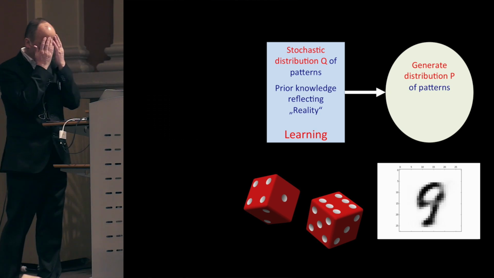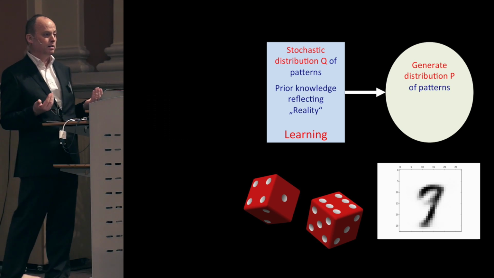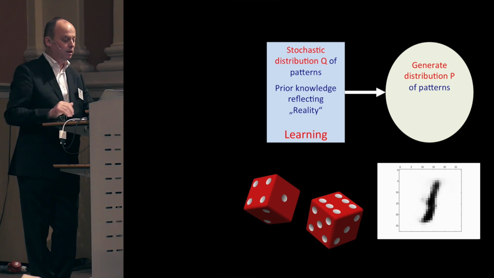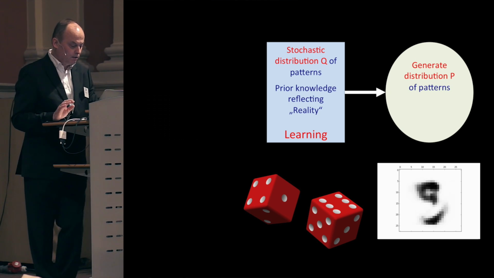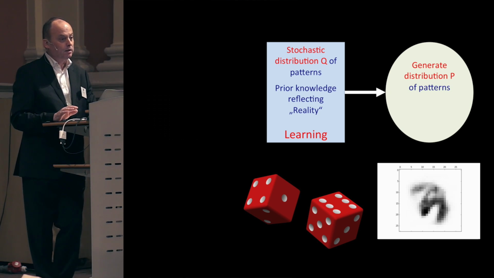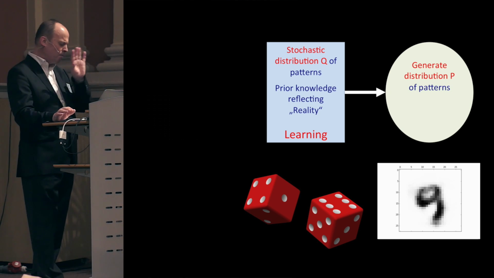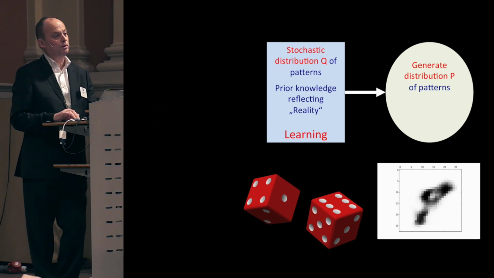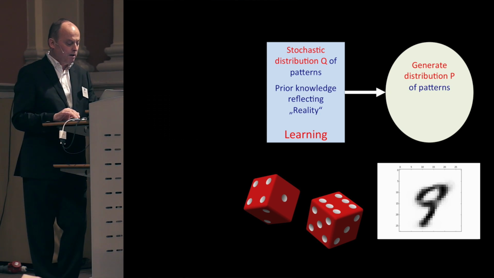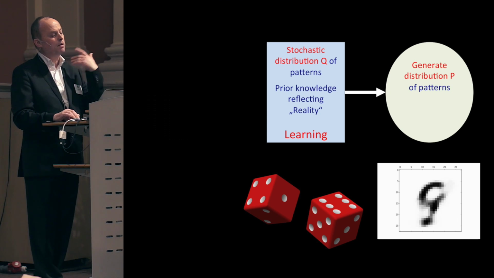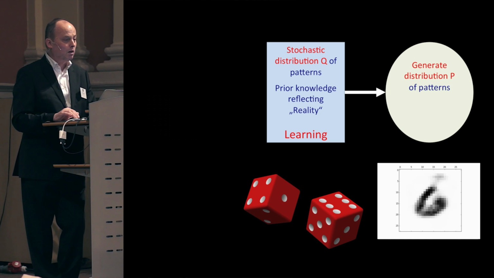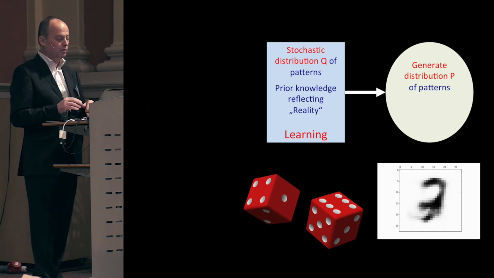I can use those probability distributions in my brain for two purposes. I can use it in a discriminative way. If I see a face, I can say, well, I've seen that guy before, and I know who he is. That's inference. The other thing is I can even close my eyes. I can completely decouple from the world. There's no sensory input anymore, and I still produce those patterns. You may call that dreaming, for example. So I can replay the patterns that I have learned in my life. And I will show you a few examples of how people have done that now with neuromorphic computing.